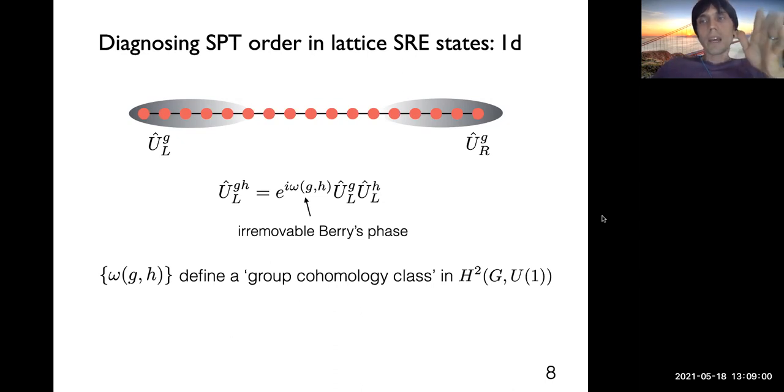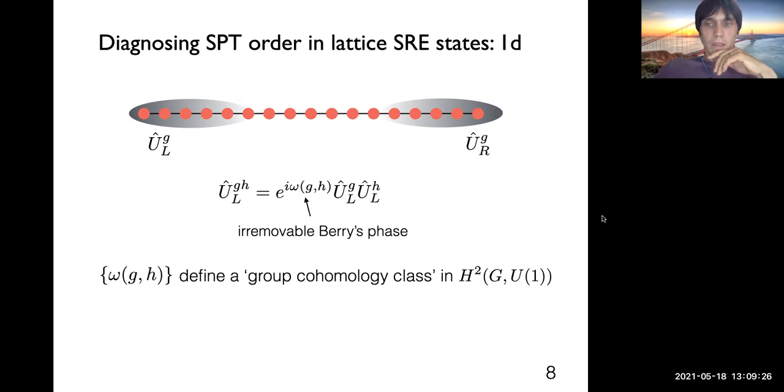Yes, it's just that you will have to have your operator be supported on infinitely many sites to make it exact, which you might be okay with. Yeah, it's spread out a little bit. Oh yeah, sure, absolutely. If U is strictly local, then it's only approximate. But if you allow U to have tails, exactly, then it can be.